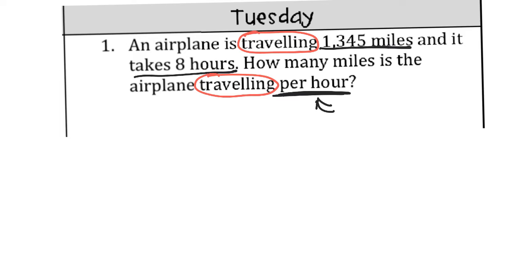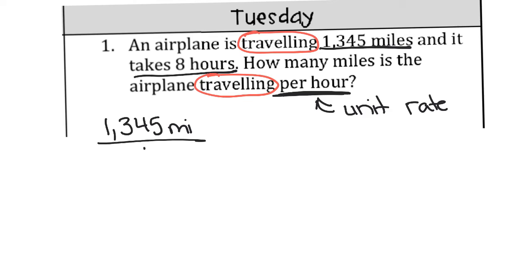So when we see this per hour, we should be automatically thinking unit rate. That should have been the first thing that popped in your mind. And then if we're looking at this, an airplane is traveling 1,345 miles and it takes 8 hours, but we're trying to get down to 1 hour. So we are having to take our miles and divide it by the number of hours. And I will tell you, this is not a realistic problem. Airplanes can travel much, much faster than this actual, unless maybe it's like one of the small planes, not like a jet or anything. So 8 cannot go into 1, so we have to go 8 into 13.